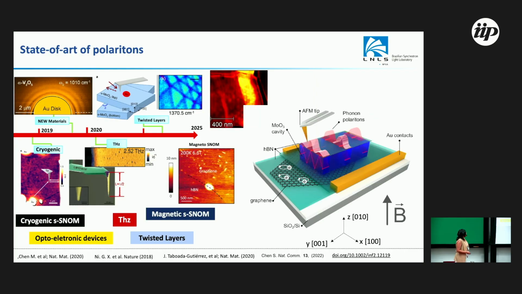But more than that, the last one, this is the new, I believe. It's possible to do the same experiment that I showed you here in cryogenic conditions and apply a magnetic field. So this is the state of the art that people are doing in this field. We can make a device using magnetic materials, and we can apply a perpendicular magnetic field. And the idea here is mapping polaritons or magnetic polaritons using the SNOM technique. And it is working.